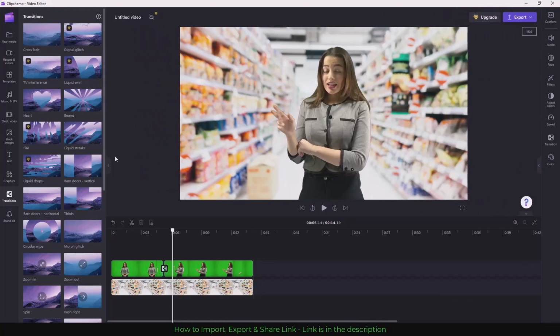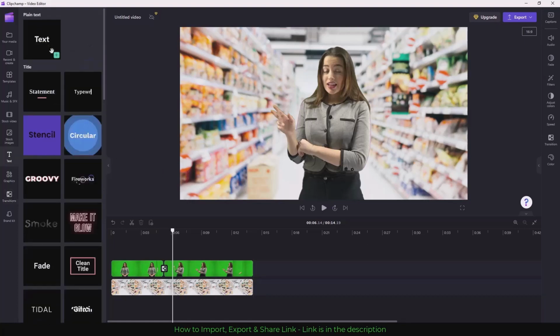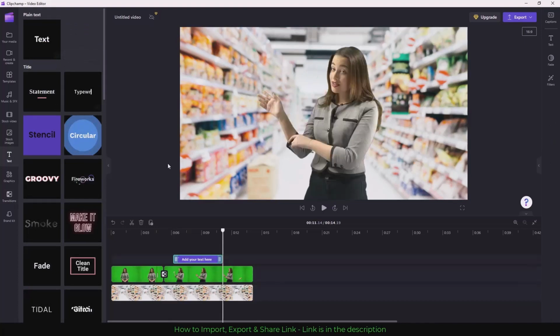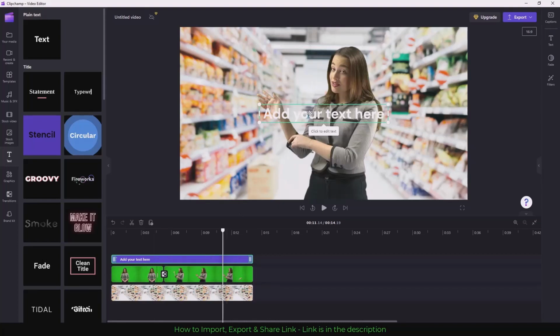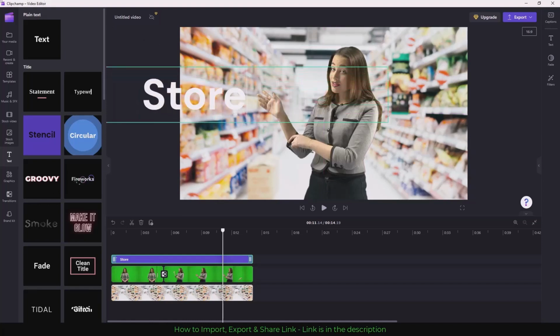To add text, go to the text and click on text and select your text you want to add and hit the plus icon. As you can see, it is added to the timeline. I will adjust the length by dragging the text. All right. Now I'm going to quickly edit the text. Just select and start typing. It will edit the text. And here I can adjust the size of the text.